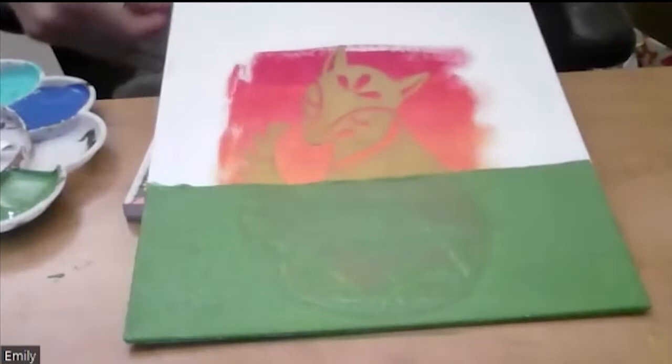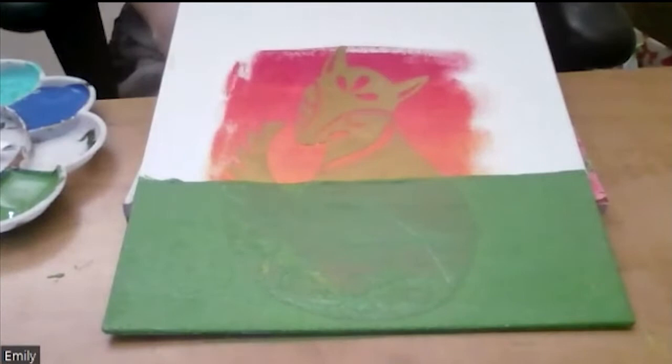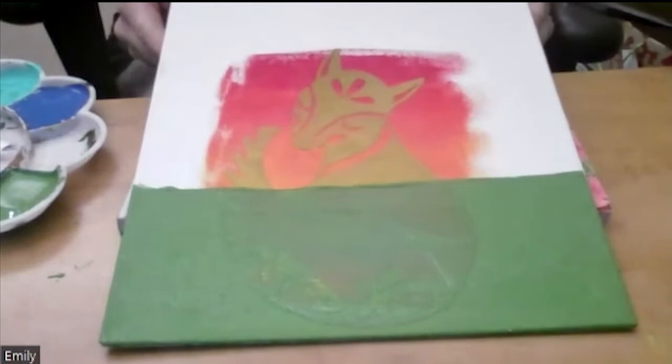So our next step is going to be our sky. And also, if I am going too fast with any of this, you let me know, and I will slow down just a little bit for you.